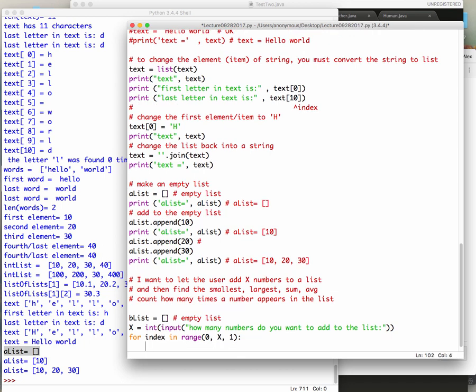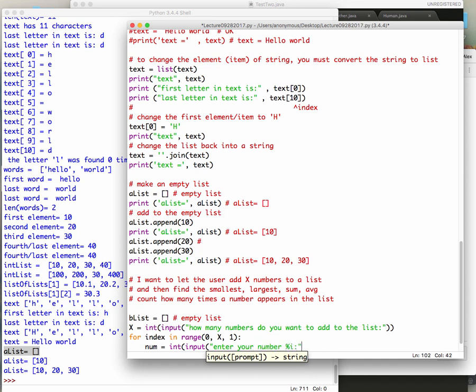And then I'm going to add to the list. I'm going to say blist, well, something like enter a number. And num is equal to int input, "Enter your number %i".